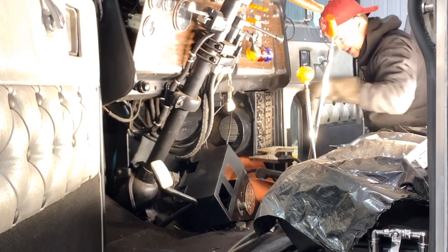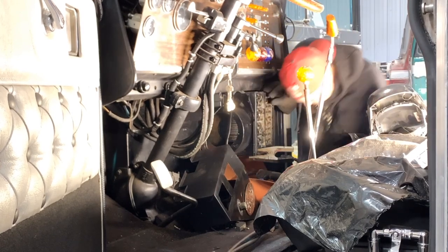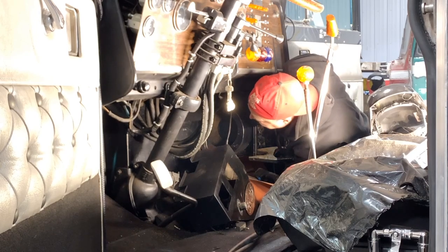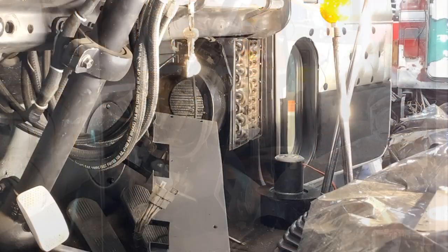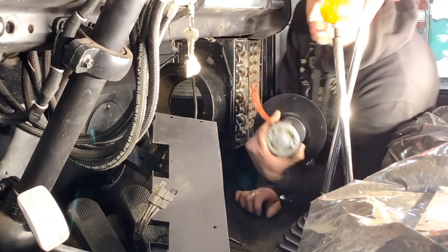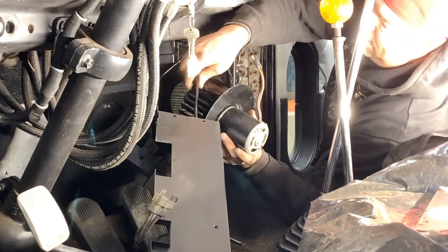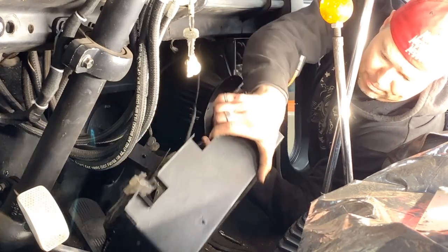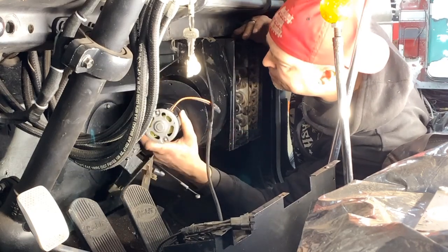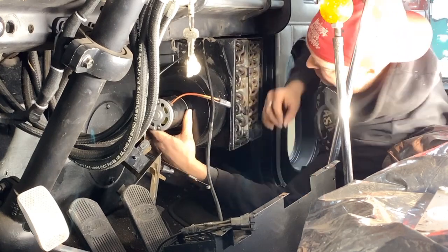Yeah, that fire blanket's working good. Okay. Not the prettiest, but it'll work. All right, we're making some progress now. It's been quite the project. Put you down like that for now. Goes in easier than it came out.